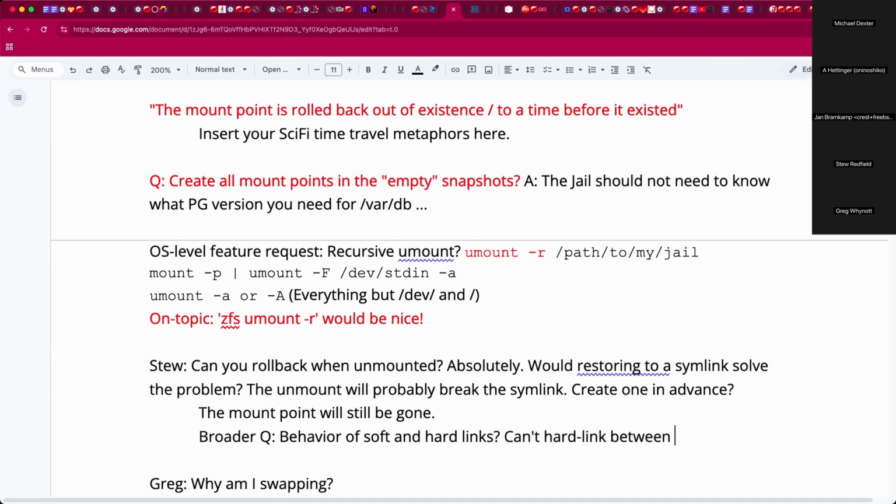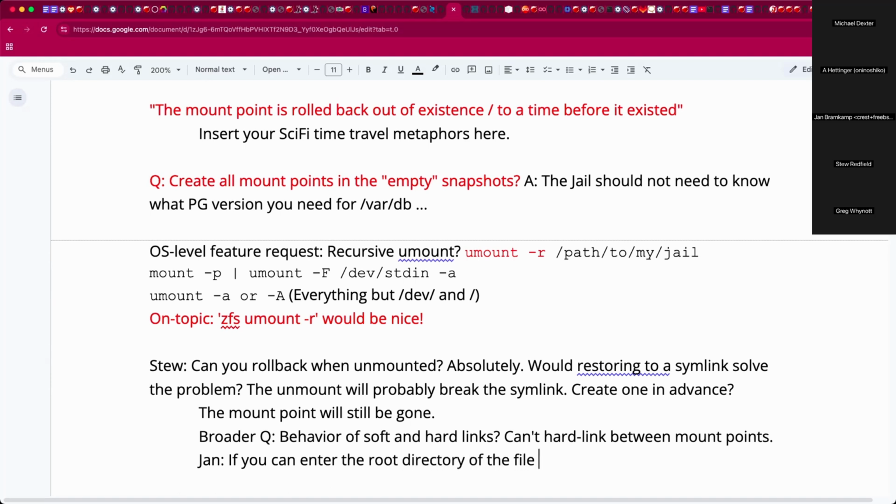What you may be able to do, depending on levels of insanity, is, if you can enter the root directory of the file system because you still have, let's say, a login shell there, you may be able to use dot as the mount point on FreeBSD for a nullfs mount.